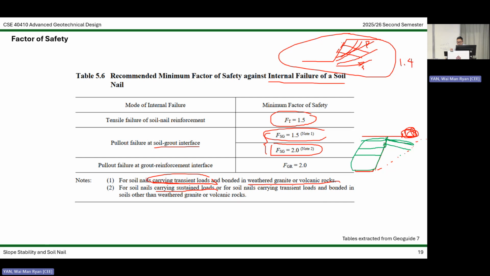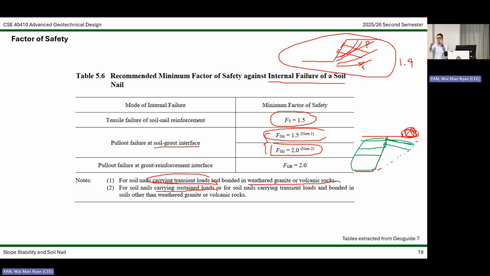I give you one very simple thought: if your nail is holding a sustained load, you may think that the nail may, with time, creep, it elongate, because it's holding the load anyway. What's going to happen?